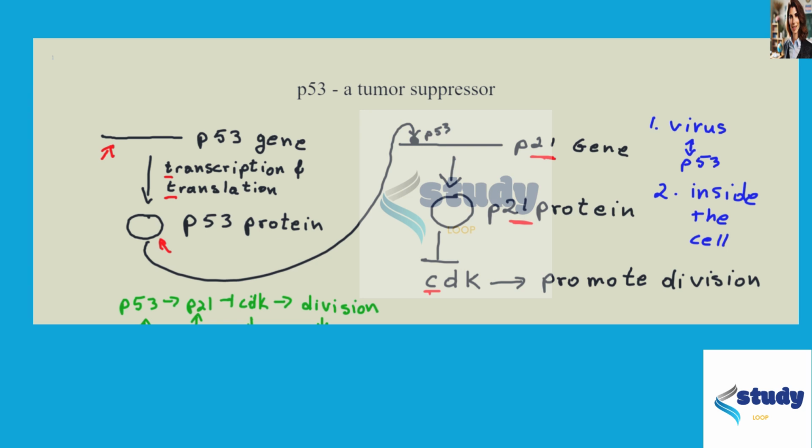Choice C, the modified virus only infects and enters normal cells. Well, first of all, again, with the entry part, the P53 is not on the outside, so it wouldn't know to only enter normal cells. But that's also self-defeating, because if you're only infecting normal cells, you're killing normal cells, but you're leaving the cancer cells alone.